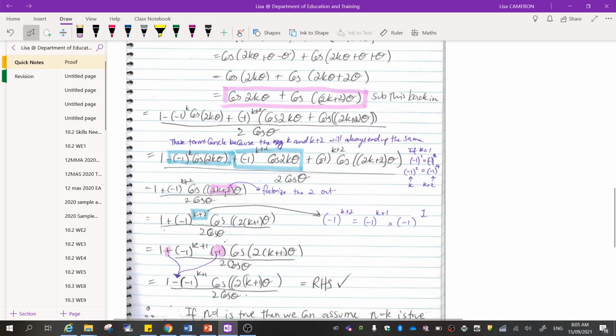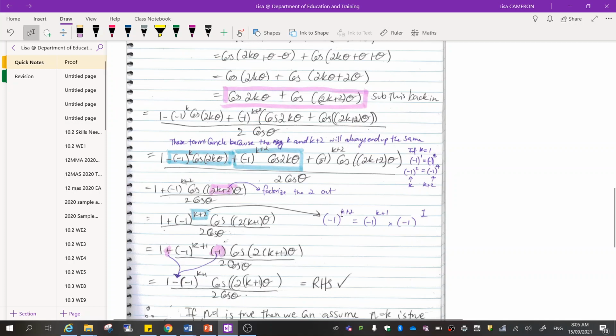Now I'm going to factorise the 2 out of this section because I'm trying to get it to look like the right-hand side, which means I just keep manipulating it in little steps until I can get that to happen. Now I'm pretty close to getting it to look the same, except in their one there's a negative out the front. So in order to get that negative as well, I'm going to factorise a -1 out of this expression. Now you can see how I've done that over here.